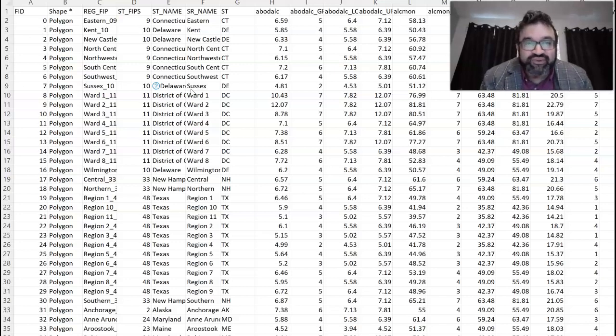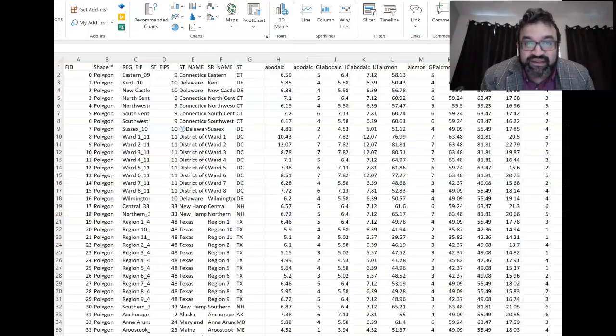Let me also show you some of these maps and some of these menu items here. What I did here is I expanded the field of view so that you can see some of the mapping selections that I am using.